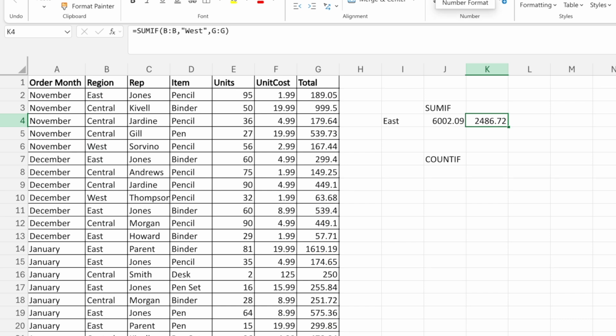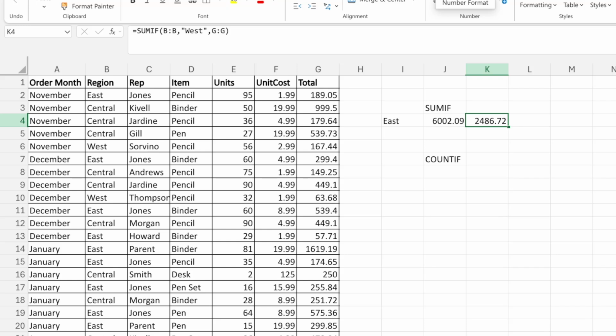So this formula is commonly used in office reports when calculating sales by region, expenses by department, revenue by product category. SUMIF works with one condition, but if you need multiple conditions, Excel provides another formula called SUMIFs. For example, you can calculate sales for East region and laptop category. So this function is already covered in my channel. You can check out the videos.